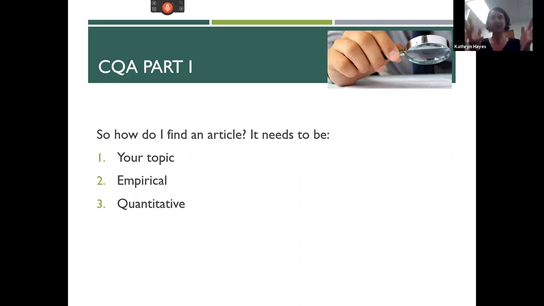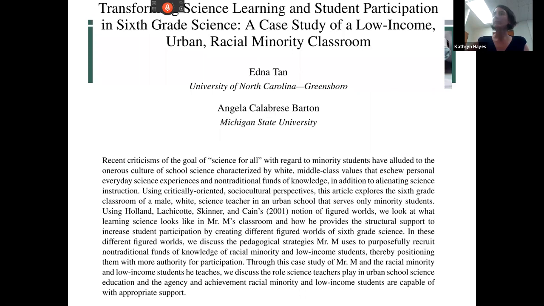Your topic is your topic. I can't talk to you too much about that, but I can help you. Of course, you can send things to me and I can help you identify articles on your topic. But we're going to talk about empirical and quantitative. So here is an article we are reading in our class, Transforming Science Learning in the Case of Low-Income Urban Racial Minority Classrooms. Let's read through it.